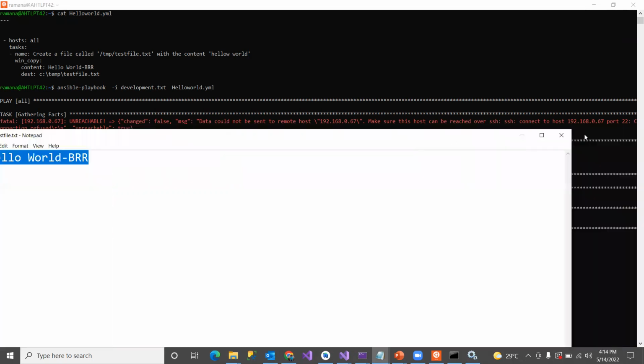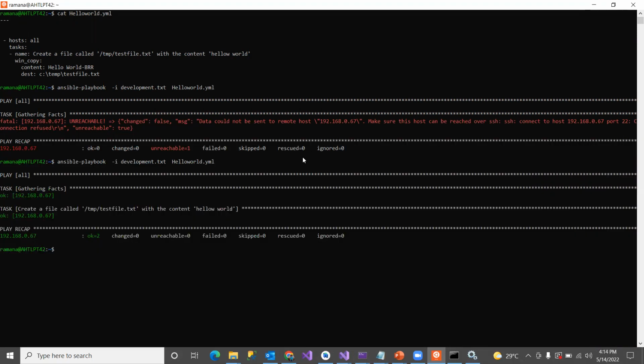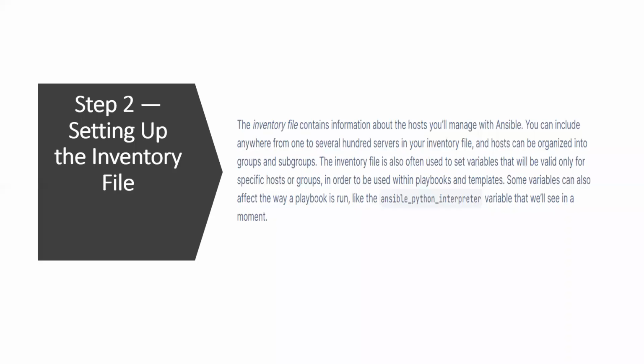This is how it is going to execute a task on a remote machine from the control machine or from the central location. This is the location where I'll do all the automated tasks to the remote machines, which I mention in the inventory file. Okay, so this is all about how to set up Ansible on an Ubuntu machine, how to create an inventory file, and how to execute a sample YAML file using OpenSSH.